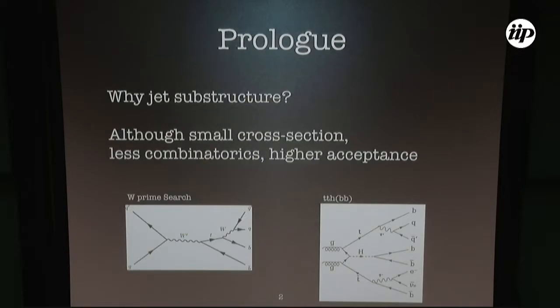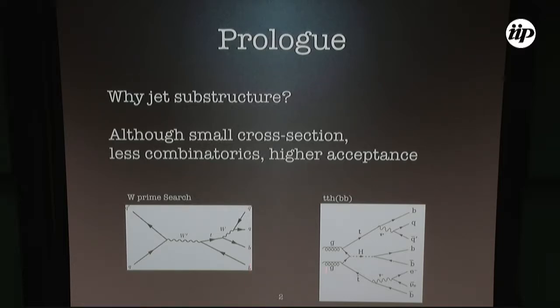Right. So I'm not going to spend any time on these things, except perhaps saying why jet substructure is important, especially for us, because in busy final states, for example, this is like a W prime decaying in the hadronic channel where you have 2 jets and 2 B jets, or the famous TTH to BB, where you can have both tops decaying hadronically. Then you have 6 B jets and 4 light jets. So we really are sensitive to how we reconstruct the top, depending on which jets we identify as coming from B and which from top.